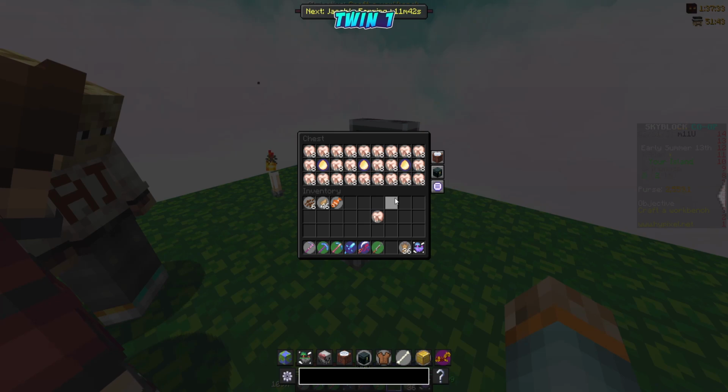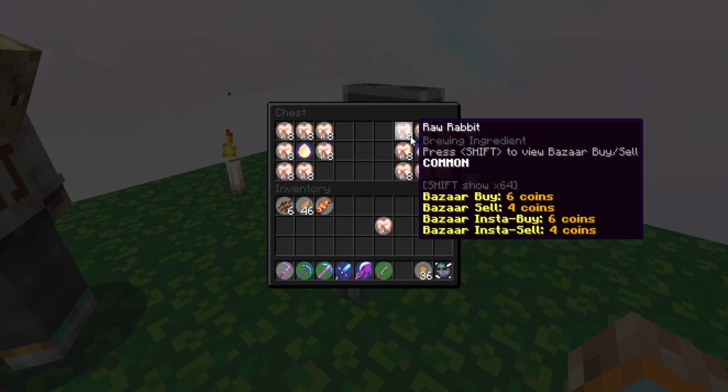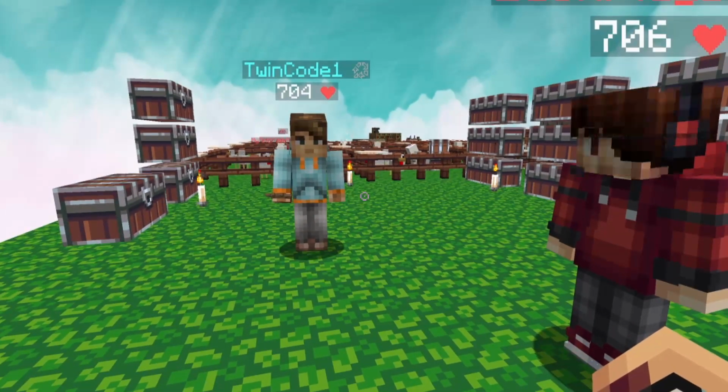As you can see, we have all the materials required, our super enchant eggs, our raw rabbit. So let's go ahead and grab the materials, boys. This always scares me, I'm not going to lie, crafting pets, but honestly, I'm feeling lucky today. I don't know about you guys, I'm feeling lucky.